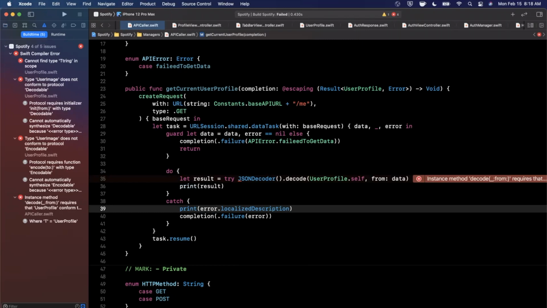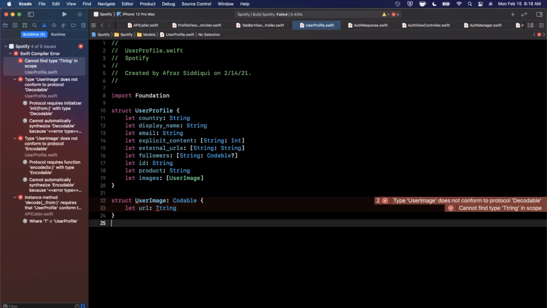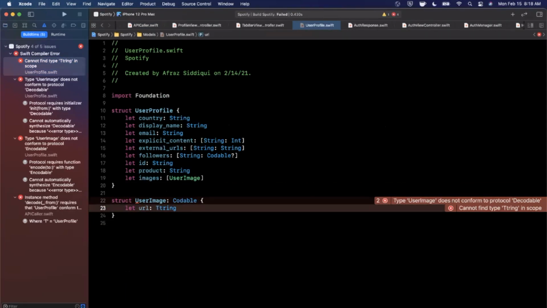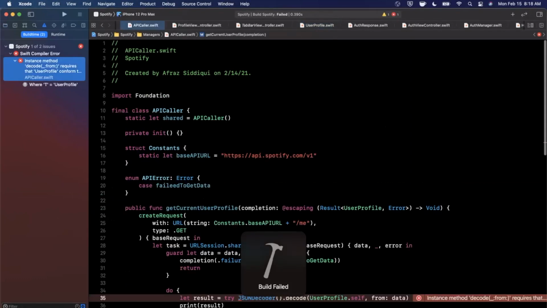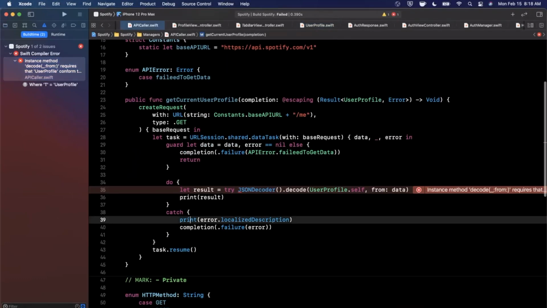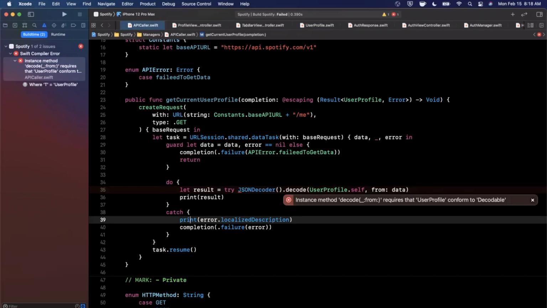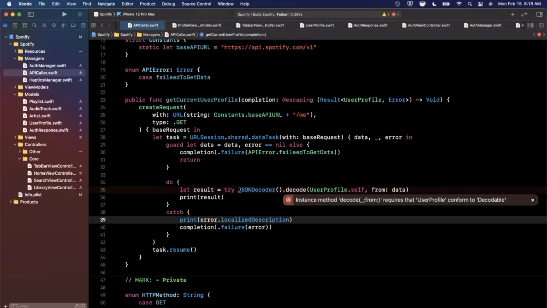So it looks like we have a bunch of errors here. So let's see what the heck I did. Well, first of all, we spelled that totally wrong. So let's make that a string. And let's see, we have some more errors. Let's see what's going on. So this is JSONDecoder, decode UserProfile.self from data. Let's see what this is saying. UserProfile conforms to Decodable. This should be Decodable. Let's go back and see what happened.